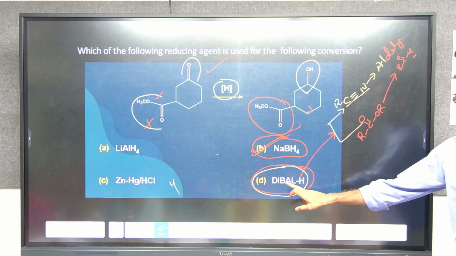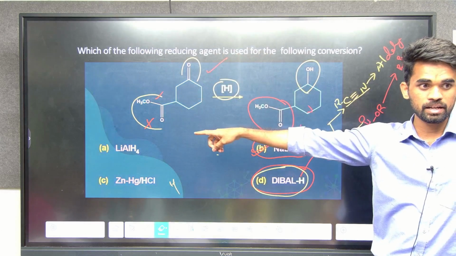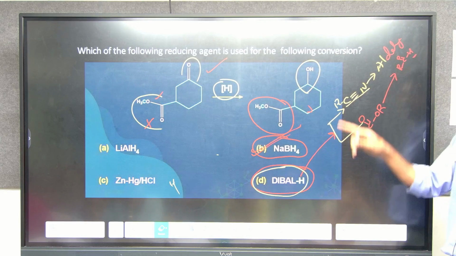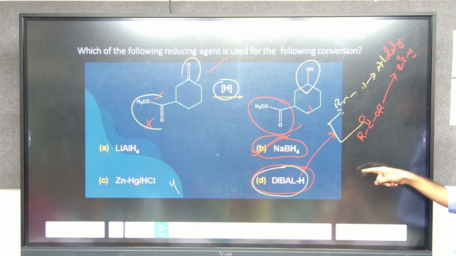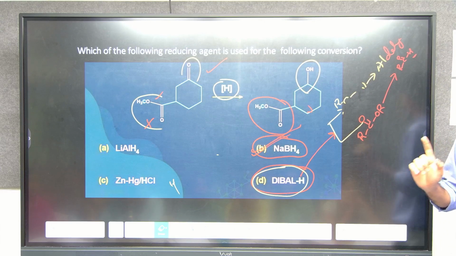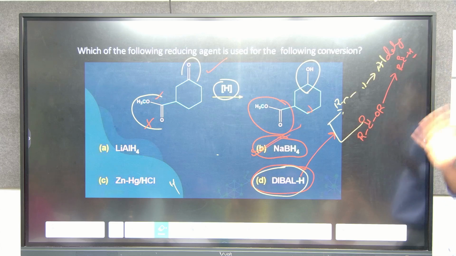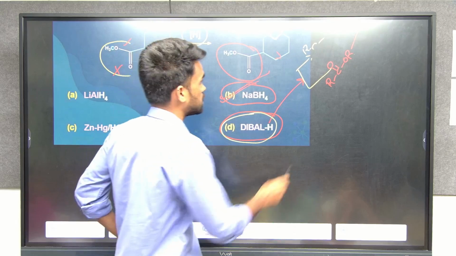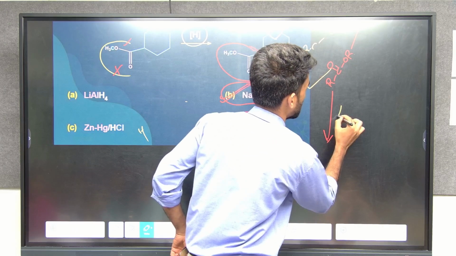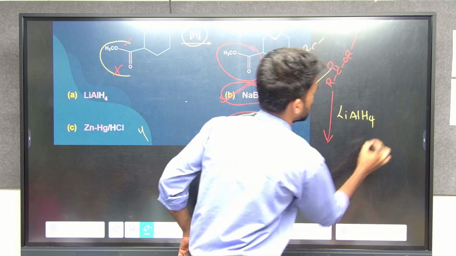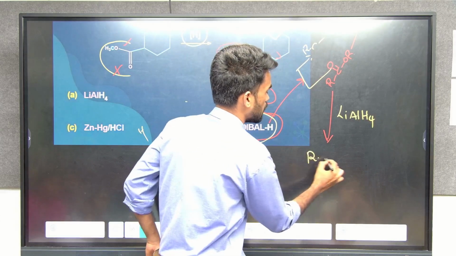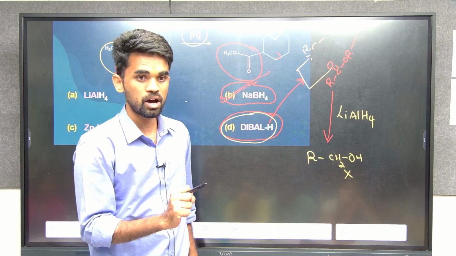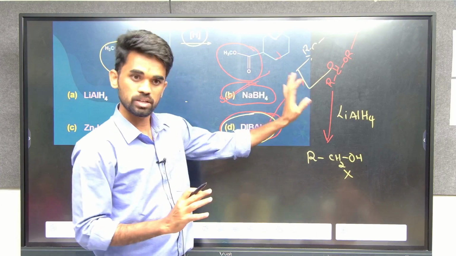This DIBAL-H, like the reagents that we have seen in the previous slide, is also a reducing agent. But this reducing agent selectively converts cyanides and esters to aldehydes. Why am I specifically saying this? See, if I use lithium aluminium hydride with esters, what is the product formed? Tell me. Alcohol. Directly you will get the alcohol. But I don't want alcohol, I want only aldehyde. So what is a suitable reducing agent I can use? DIBAL-H. Got the concept?